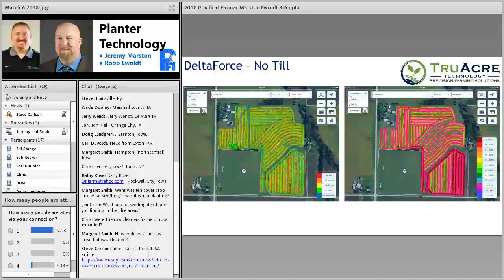No-till, similar things right here. We can tell the same story that we did in the cover crop that Rob was talking about, but you can see we're red right here. One thing on the right-hand side, let me get my little arrow over here. The right-hand side of this applied map, you're starting to see it go to 450 pounds plus to keep it in the ground there. And you can start seeing we're losing some ground contact over here. That's from messing with the row cleaners also. That was something our operator was messing around with, and he was really trying to move some material there. It cleaned up a few things, did some good things, but we just had to have a lot of pressure down there to keep stuff moving.